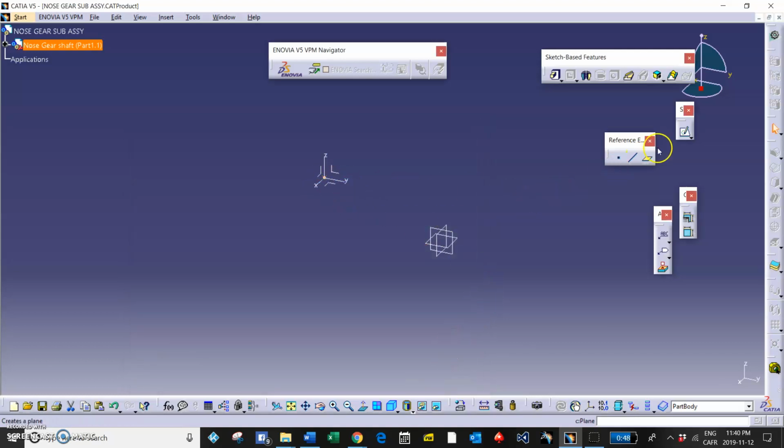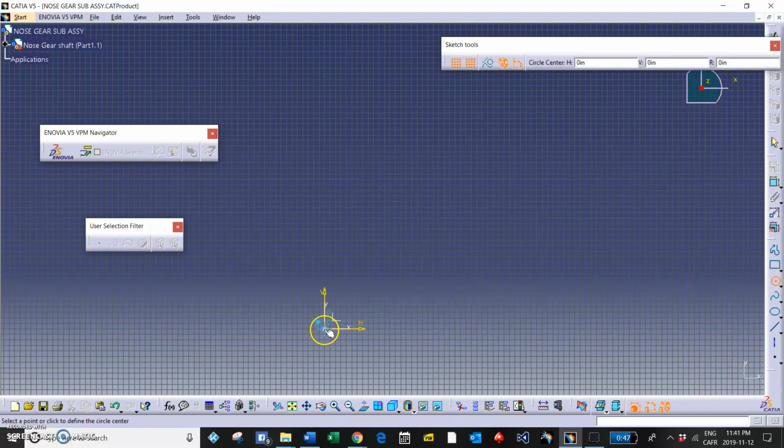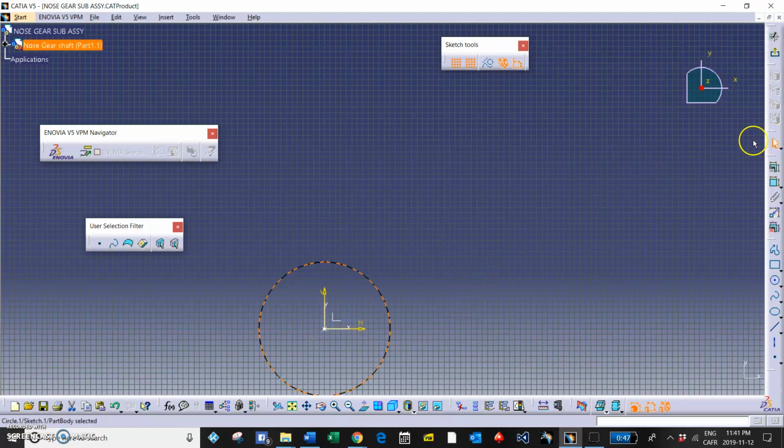All right, so now I'm going to open my sketcher, and I'm not going to select one of these planes. I'm going to select XY. All right, and I'm going to make my shaft, make a circle. Okay, let's give it a diameter.